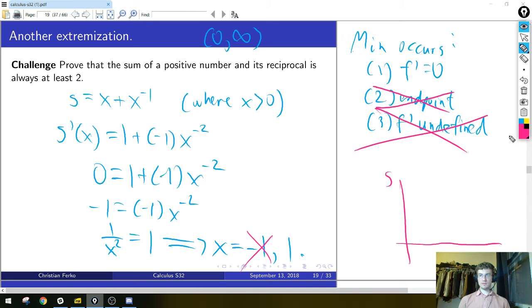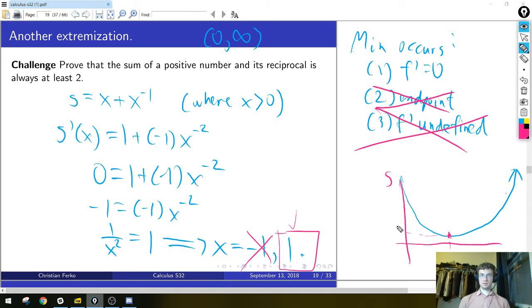The function s apparently gets very large near 0, and then gets very large near infinity. So this intuitive argument seems to suggest that what we found should be a minimum, right? Since this seems to be smaller than its values to the left and right. Okay. That's in fact correct. It's not a proof, but that is in fact the answer, that this function takes on its smallest value when x equals 1. So what is the value of s of x when x equals 1?